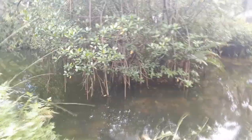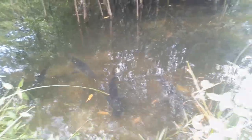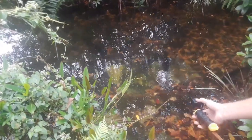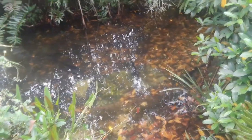If you look down right there, you'll see a redfish and a few snook, and then four huge snook right here. Six, just waiting, seven, to be fed. Eight saltwater fish sitting in this freshwater pond. Can't really see him through the camera right here, but that GoPro footage that he just got is gonna be sick. I'll throw it up right now.